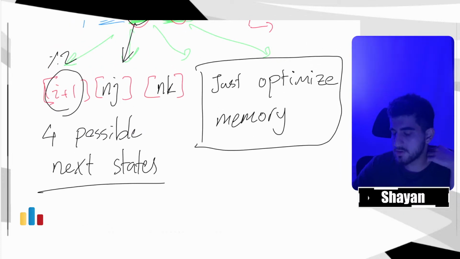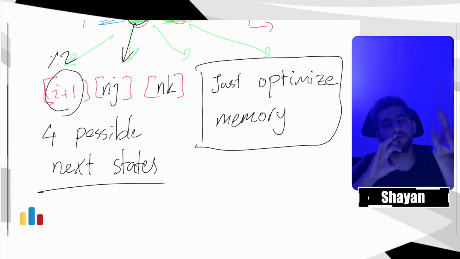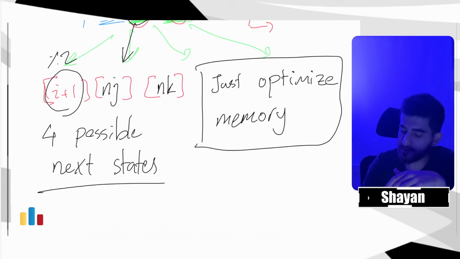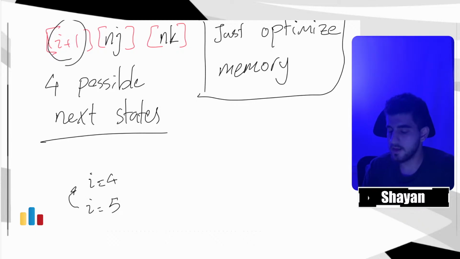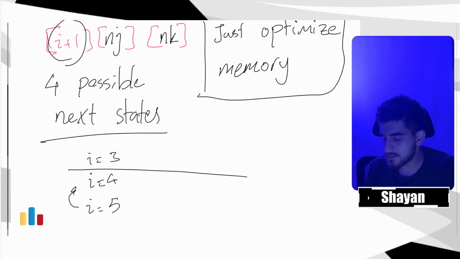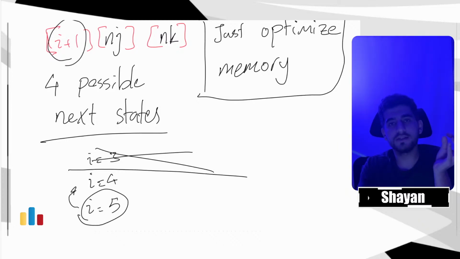i can be stored modulo 2 because each time we only care about the previous i. So we assume that our i is equal to 5. When our i is equal to 5, we only use i equal to 4. We only use the previous one. But we will never use i equal to 3. So the point is, at this point, we can remove the row for i equal to 3, and we can update i equal to 5 in the same place. So we can rewrite that row with the values of i equal to 5.